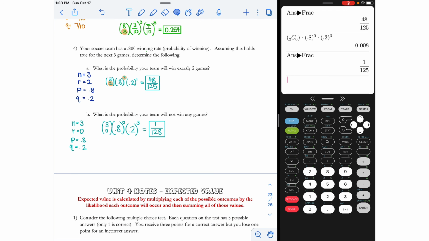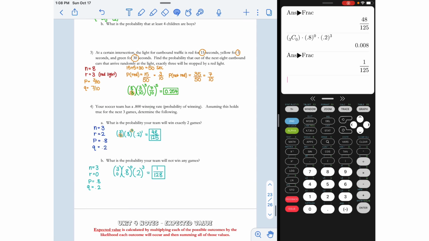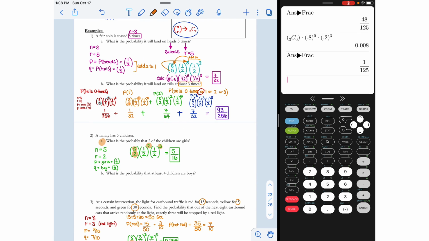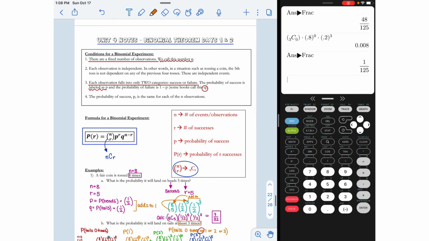Okay, so those are the notes. Go back and re-listen to them. Don't overthink it. I want this formula to feel really easy for you, even though it looks complicated. And I know that this problem was a little crazy because it was saying either you get 0, 1, 2, or 3. So you have to do the binomial theorem over and over again. A little crazy. But hopefully overall it makes sense.